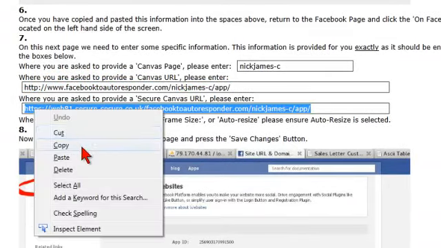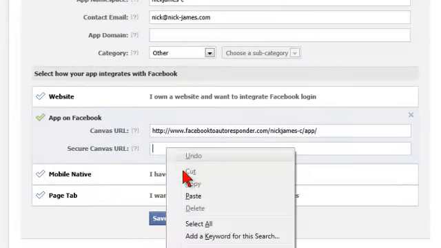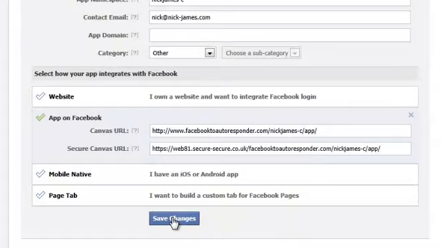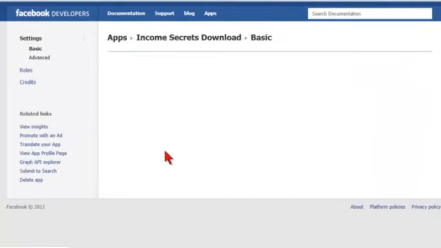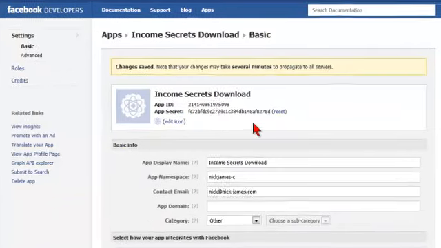So all the information is given to you just to copy and paste over. Okay, once you've done that, we'll just save those changes. Okay, most of the basic work's been done.